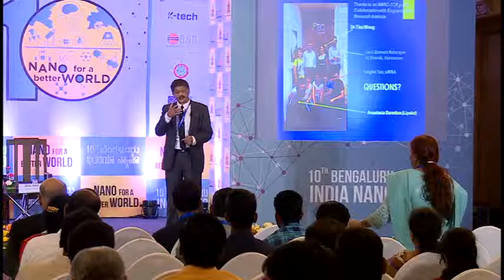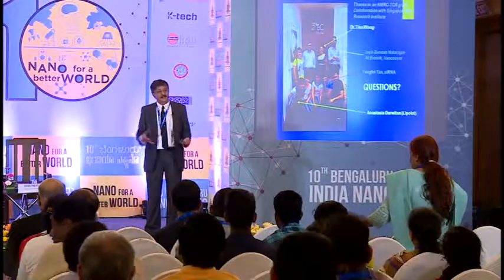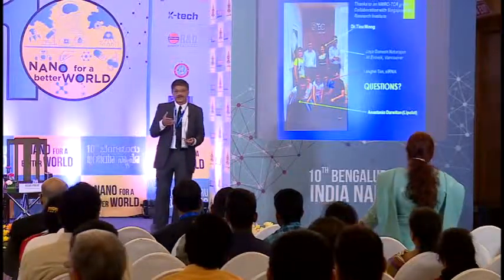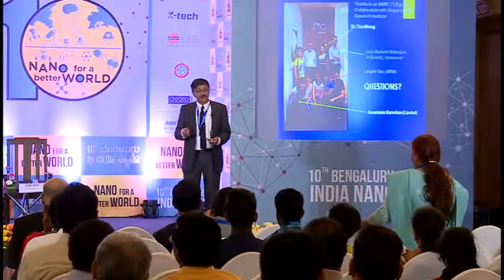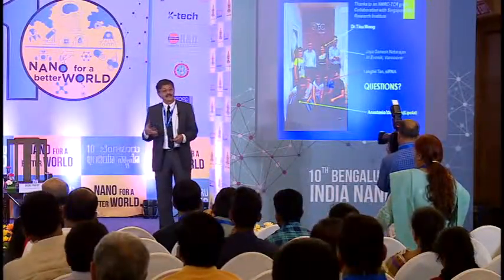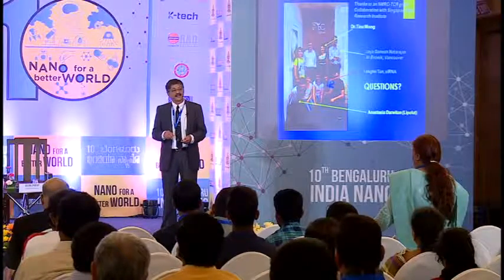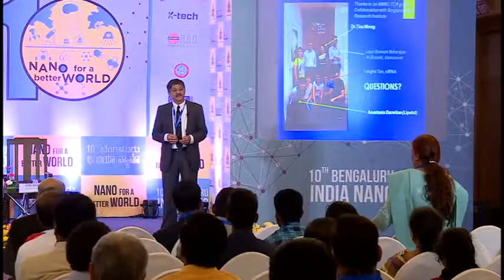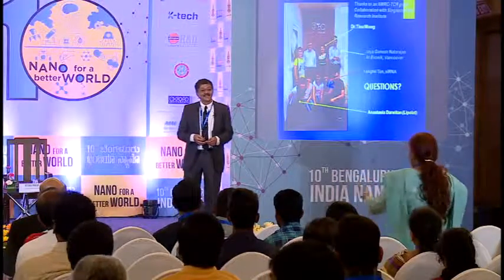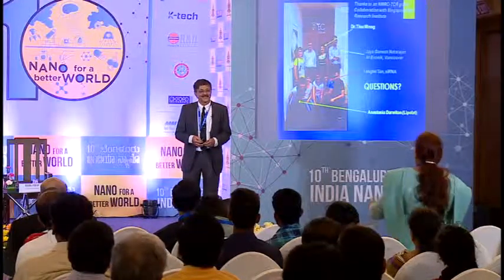If there are nanoparticles in the air, you can breathe them in — they can enter through the lung. This is an issue related to manufacturing or handling these formulations. For instance, inkjet printers actually have nanoparticles, and many of these can enter your system through the lung. We are studying this at NTU with Harvard on the adverse effects of inhaling these on a daily basis — worker exposure is a very serious concern.